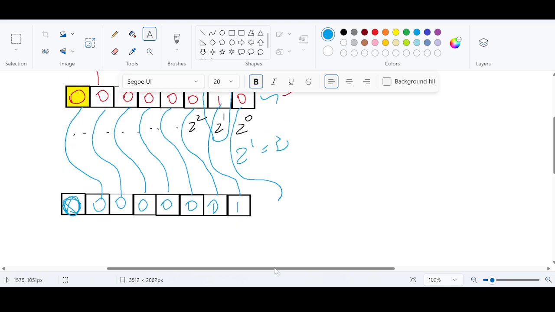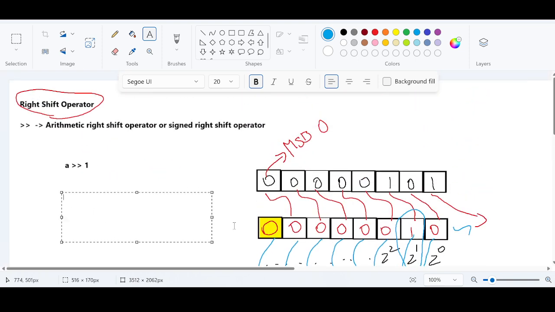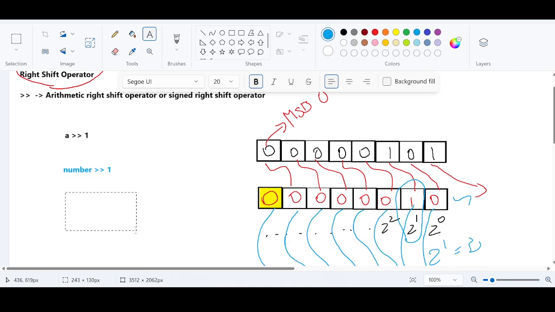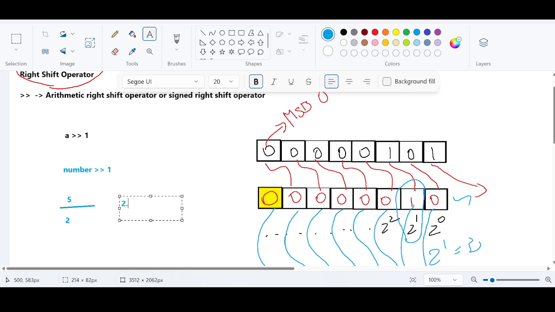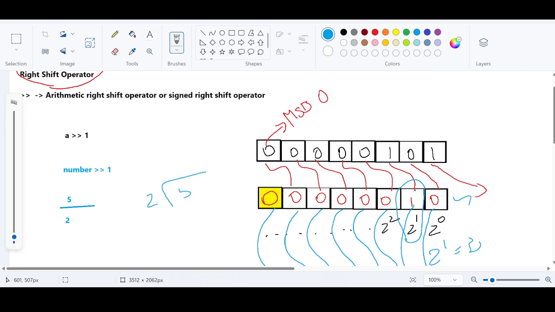One minute. Focus here. Let us say that you have a number getting right shifted by 1. In our case, the number is 5. Every time it is getting divided by 2. You can say, sir, when 5 is divided by 2, the output has to be 2.5. But it will consider only the quotient part, not the remainder. 2 twos are 4, balance is 1. So this is going to be the answer every time. It will not consider the fractional part, only the whole number part.